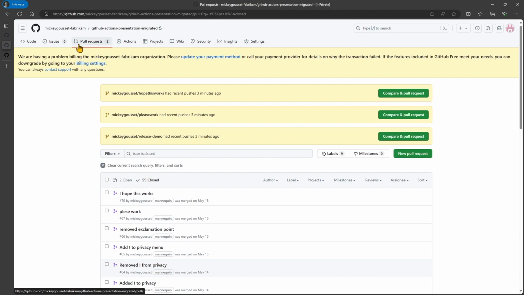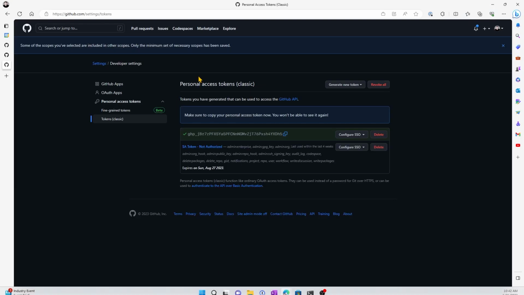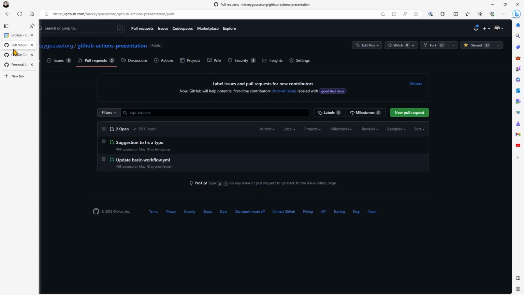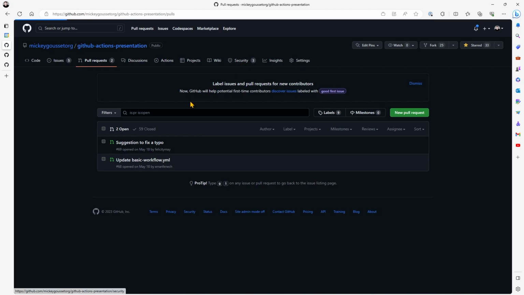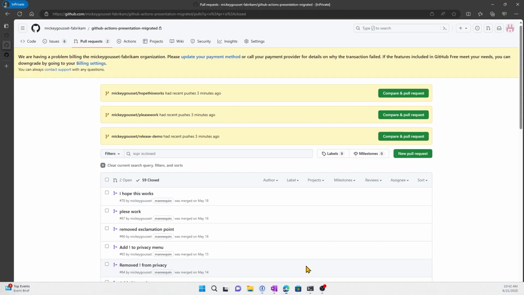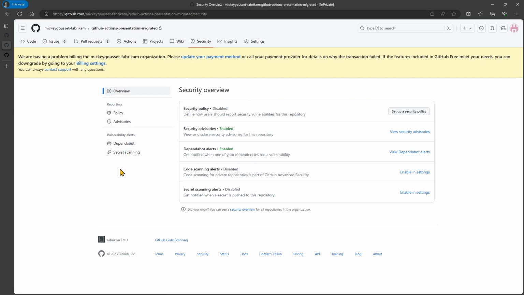And there's also stuff, though, that it didn't migrate. For example, if we go and look at the security tab, I have some code scanning alerts. However, if I look in the migrated repository, by default, those code scanning alerts were not migrated.